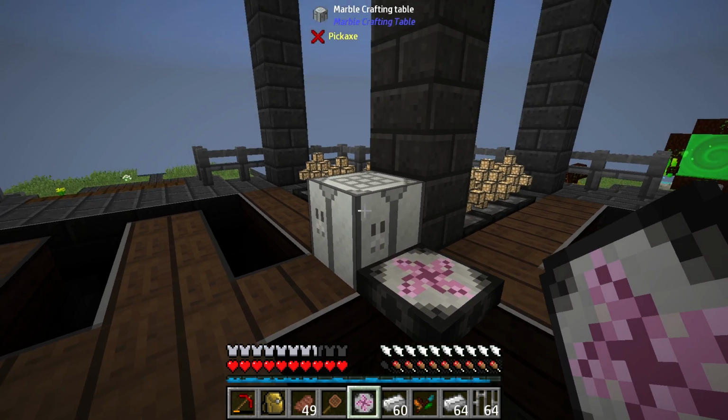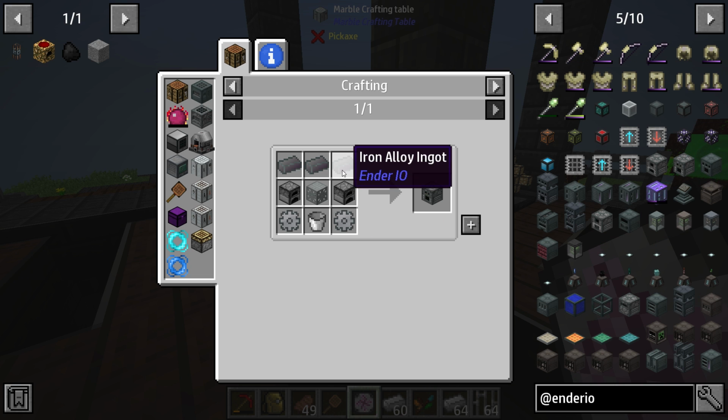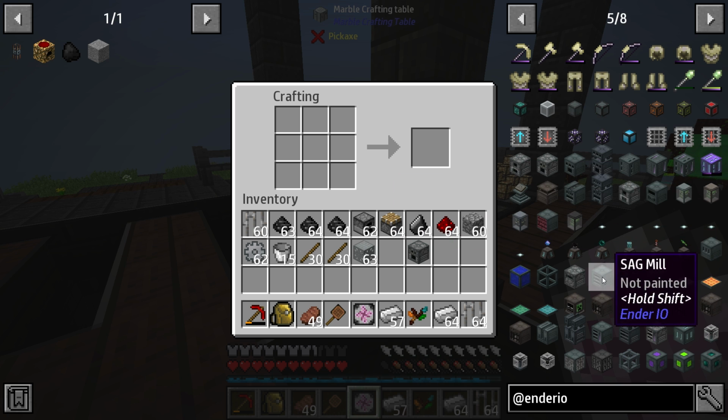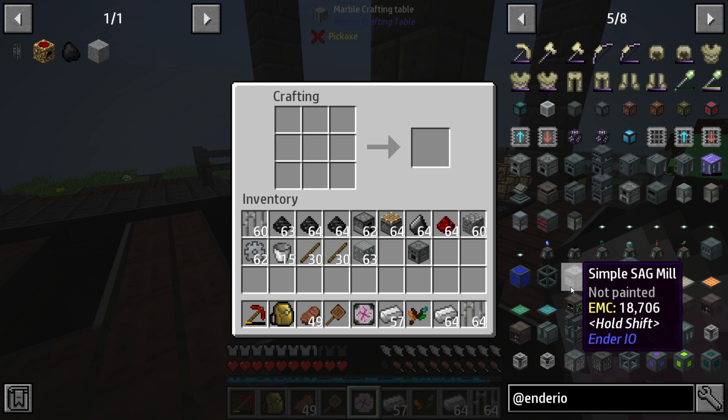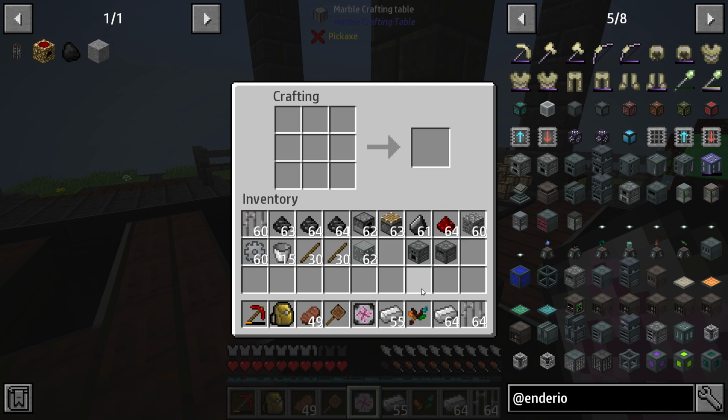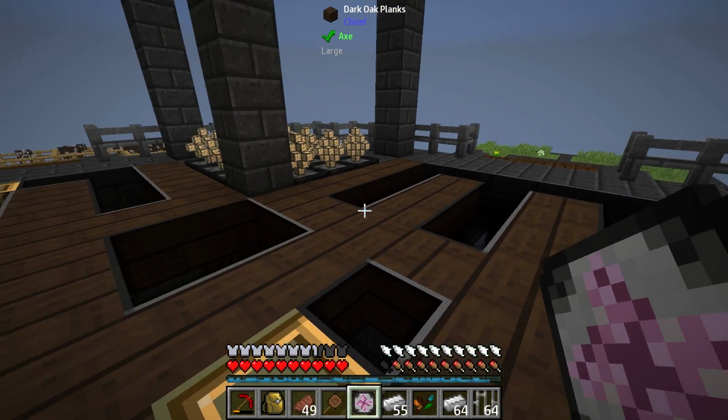Which will allow us to pull some of those out. The simple alloy smelter is going to require everything that we currently have, which is awesome. And the simple sag mill is something else that we are going to need. And I have all the stuff for that as well. Perfect. So these two things are definitely a must-have.